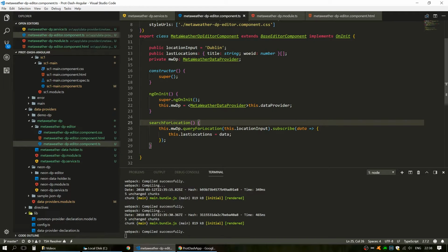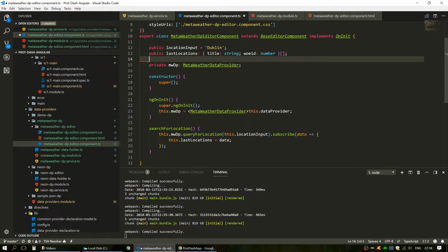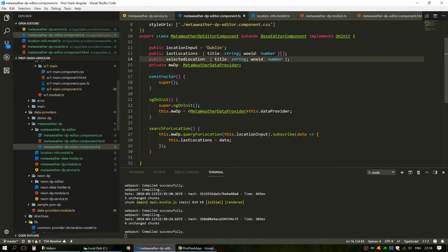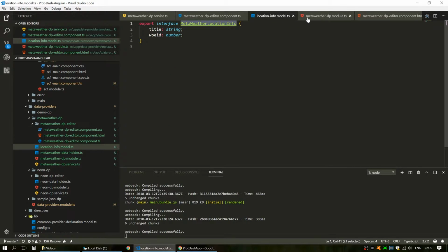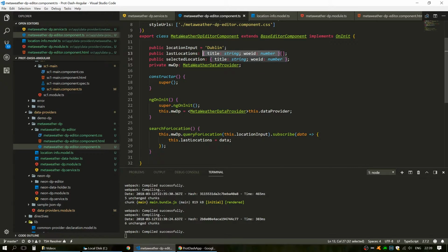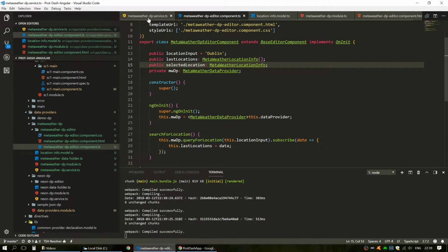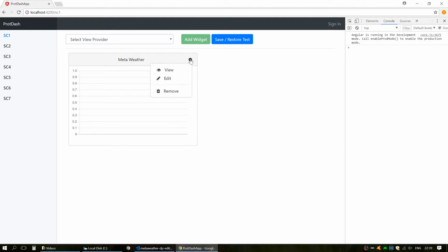Now, before we do that, we probably have to know what location was selected. So we create another field called selected location. And again, as you can see, that's where our type declaration would be useful if we declared it in a separate file, but we have to copy it. That's fine, just for the demo. Actually, you know what? Let's create a separate file, just to make it easier. So inside my DP, I'm going to create a location info, and I'm just going to copy this. Now technically we could replace all of those declarations with just location info, and let's do the same inside our data provider. So let's verify if everything works.